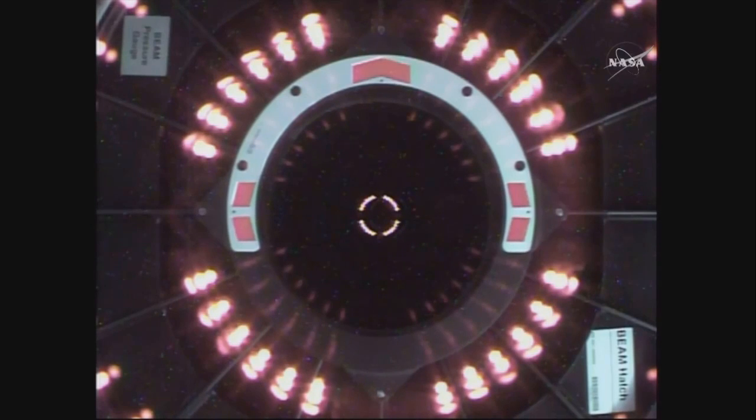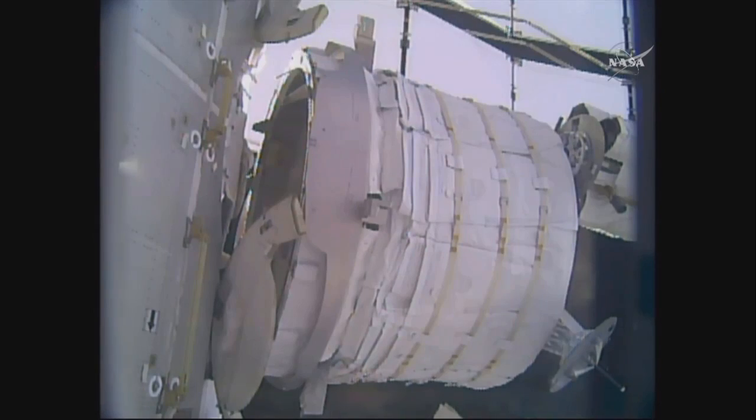This view that we'll see a couple of times, this is a camera actually set up on the inside of the International Space Station by crew member Jeff Williams. This is what's known as the Centerline berthing camera, looking right out of the common berthing mechanism at the aft port, so that view straight into BEAM right now, where you can see everything pretty lined up. Again, just a couple of inches away from the docking port, where we should see it attached within the next hour or so.